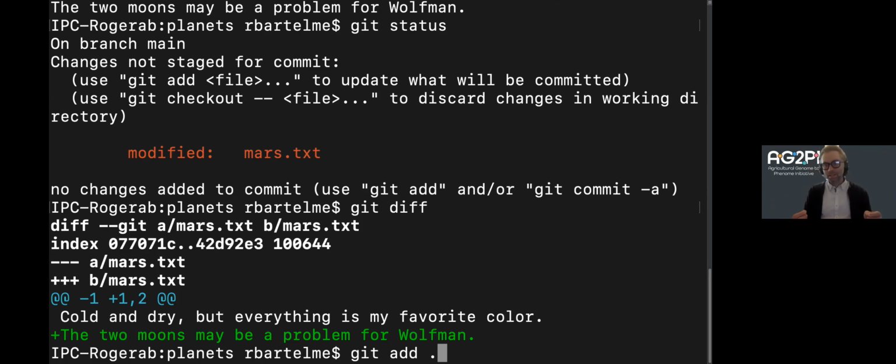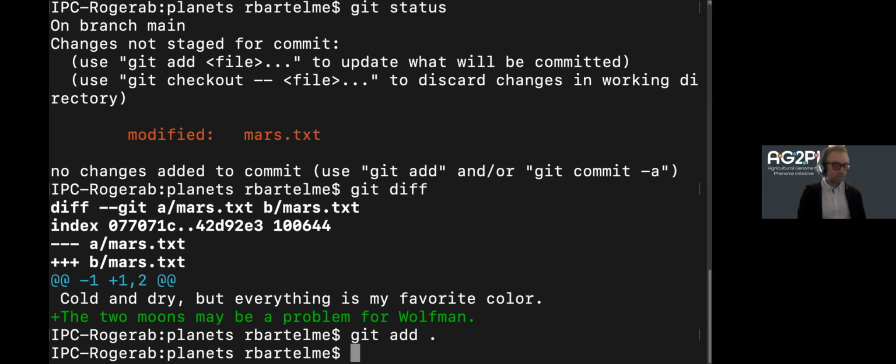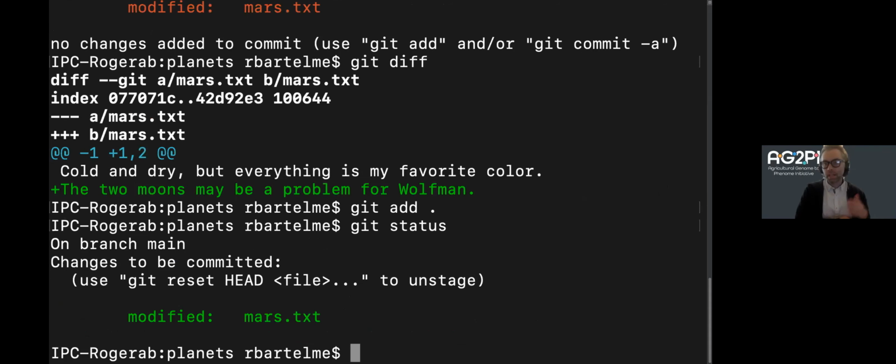The dot, just the single period, is shorthand for your current working directory. So if I do git add dot, and then I go to git status, you can see that it did the same thing. It added the mars.txt file.